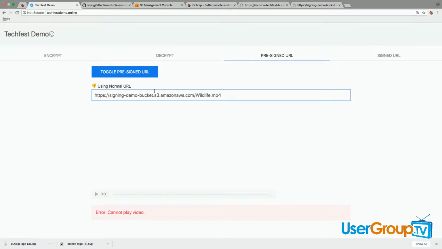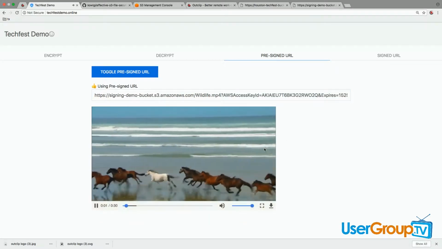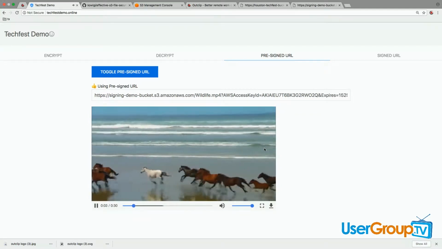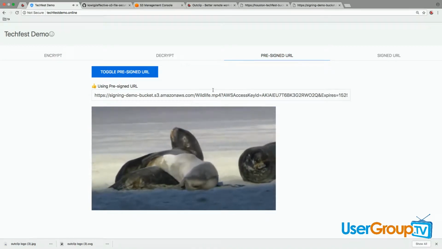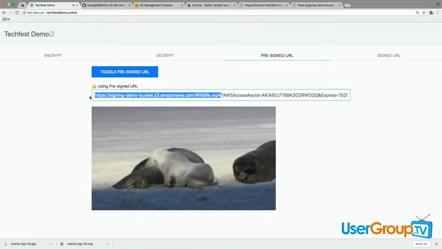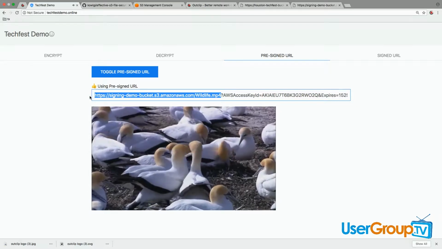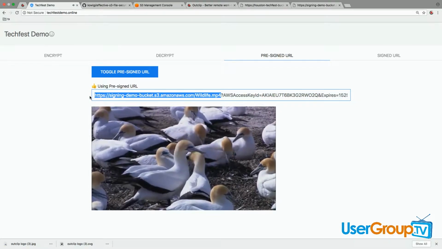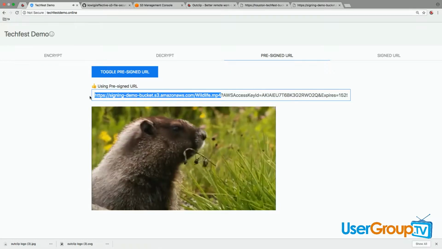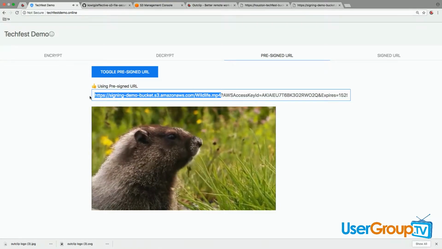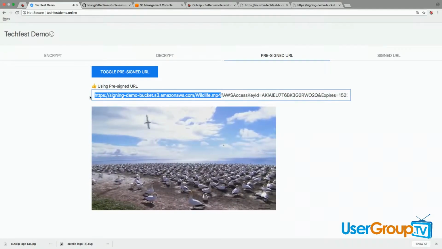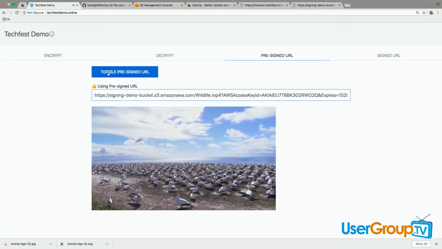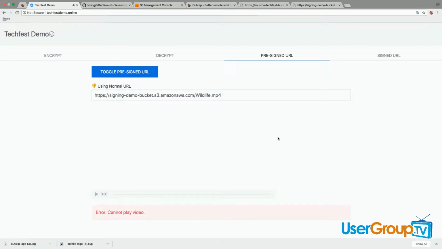But I can use S3 to generate a pre-signed URL. If I generate the pre-signed URL, it's able to access the video. So it automatically switches the source for the video element, and you're able to play the video. If you notice, the prefix of the pre-signed URL is exactly the object that we want to access, right? It's at the same URL, and then you've got this whole bunch of parameters which specify who's given access, a signature, along with the expiration date for the URL and so on. And if we toggle this again, you won't be able to access it because you're going back to the normal URL.